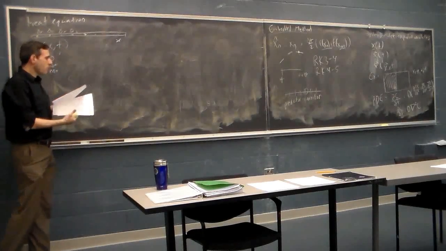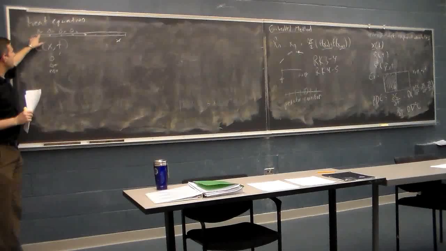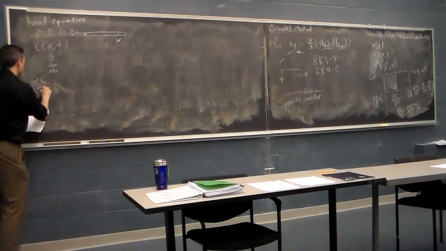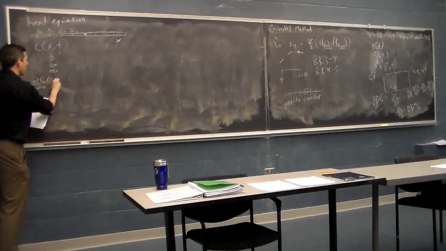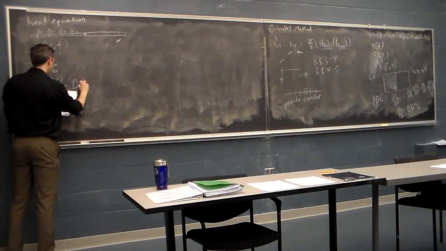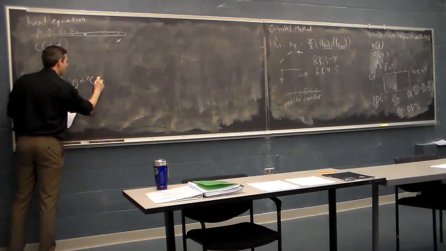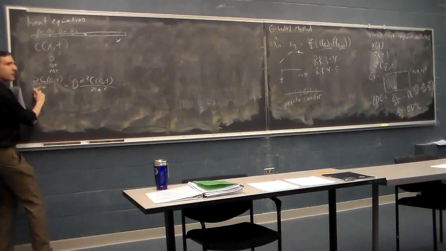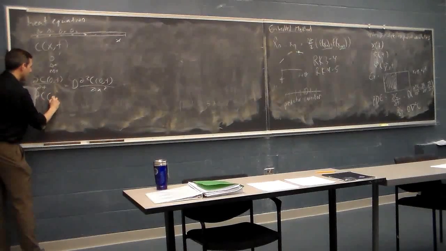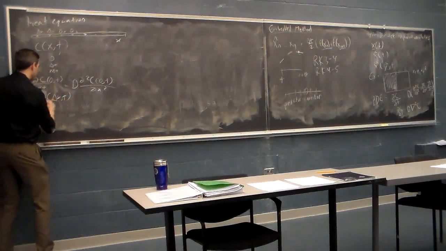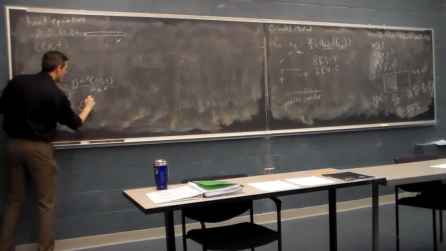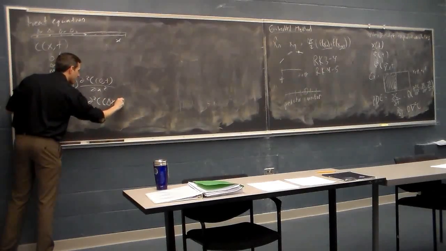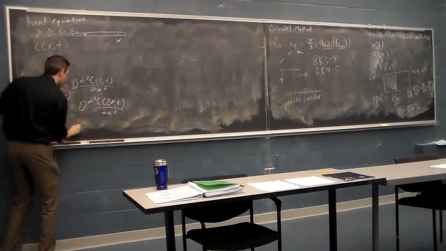Right, so if we want to do that, what we can say then is that we can think of each of these points in space as its own independent variable. So we have the derivative of c at spatial point 0 with respect to t, and we know that that's given by D times the second partial derivative of c at spatial point 0 with respect to the spatial dimension. And then we've got another system, dc of delta x comma t, dt is D times the second partial derivative of c at delta x and t with respect to x, and so forth.